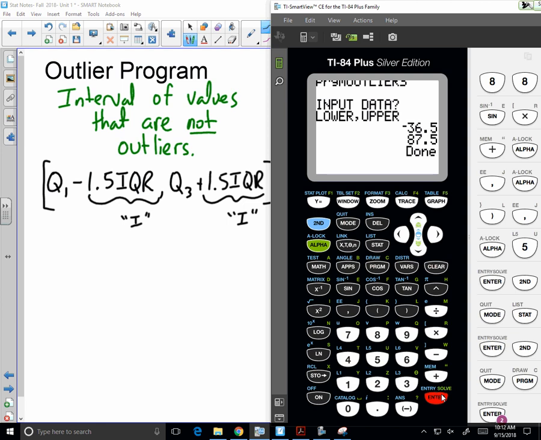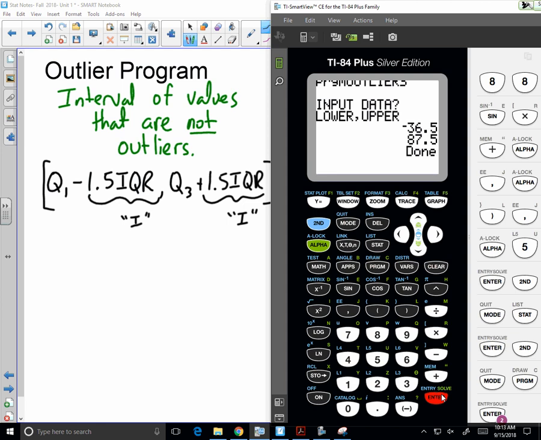Error messages are like, all right, I went wrong somewhere, I don't know where it is. But if you ever have an error, below that it might say quit and then go to. Go to means go to the problem. So if you see a go to as an option, don't select quit, select go to. It's going to take you to the scene of the crime. If you're going to figure it out, that's how you're going to figure it out. Most of the time, it's something like using a minus sign instead of a negative sign. But it's something that you can figure out.